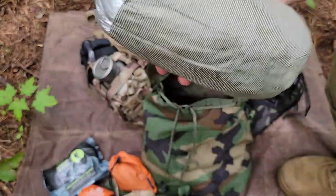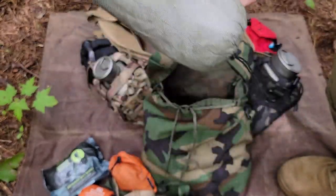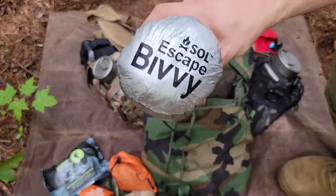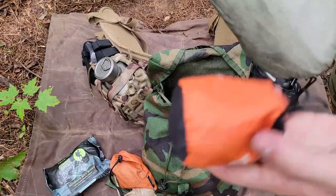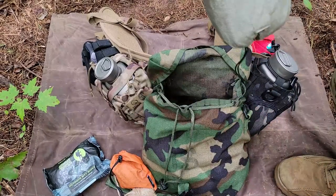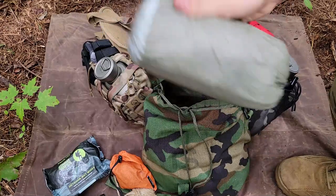And tonight, since we just have that hoodie, which will probably be too much, if we end up needing any warmth, because it's supposed to get down to 58, which inside that Hawk bivy, we're not going to need anything tonight. But this will be good as a standalone. If you didn't have anything else, you could sleep in this and cinch it down and then put this bug head net on, and that would keep 98% of any creepy crawlies from getting to you, and this would help keep you warm.